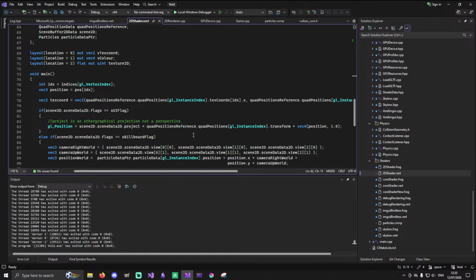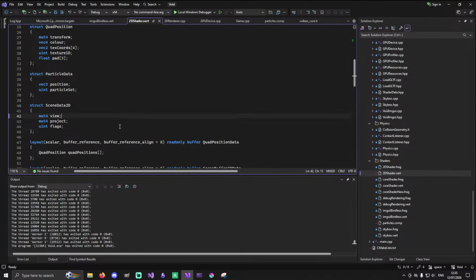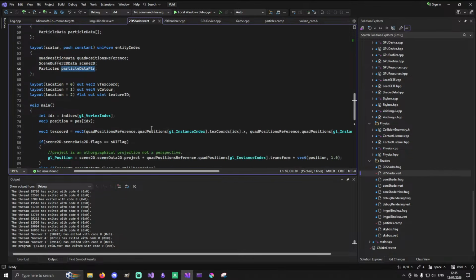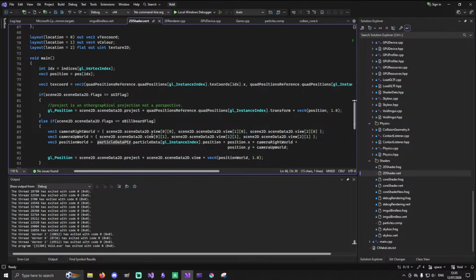And we have... this is 4 times 3, which is 12, and then we have another one, which is another 4, which is 16. So that's 16 bytes, which is fine. Then we have a buffer here, same as before. It's read-only here. We have a particle buffer. But then we use the instance index, which should have been generated from the draw call indirectly.